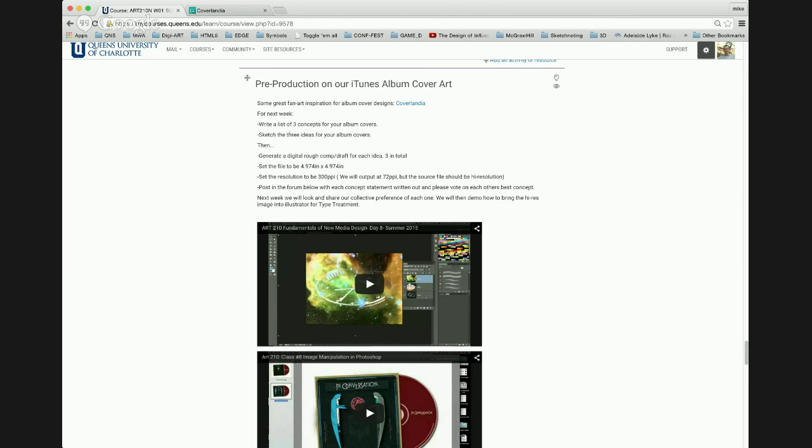And I want you, when you post these next week, to sketch these. So sketch these in your sketchbook, write a list, and sketch out 3 concepts for what you're doing, a sketch per concept. Then you're going to take your sketches and transform them into visual concepts. No type yet, just the visual concepts. So I want you to generate compositions in Photoshop using the techniques we learned last week and the techniques that we're going to cover in a few minutes, and post those with your concepts written next to it, so we can see in your post: concept, example, right?